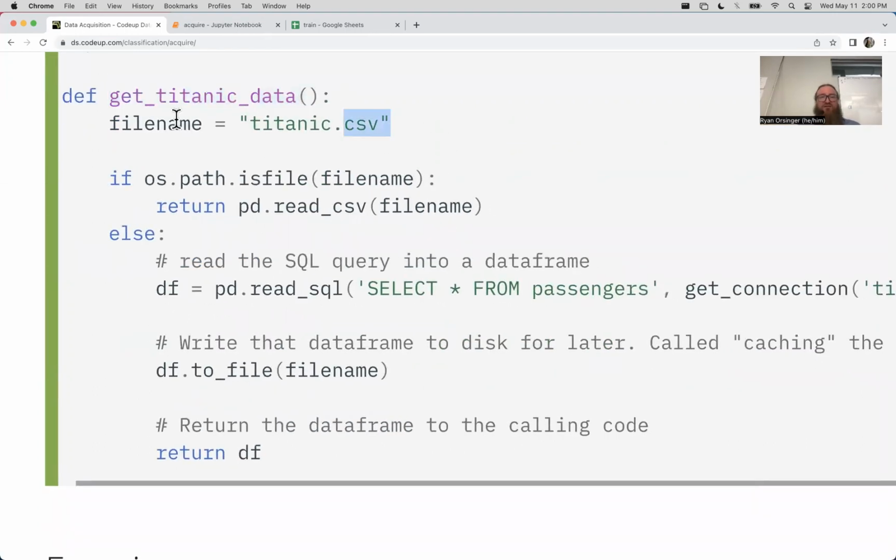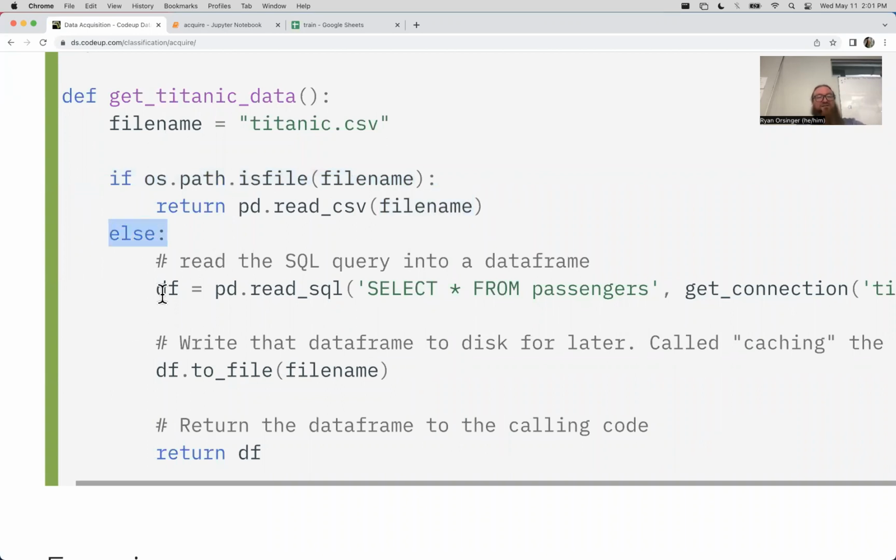The first thing that we're going to do is set a file name as a variable. Because we reference the file name variable a couple of places, having multiple references point to the same exact file name is going to be easier than having a string literal everywhere. Let's take a look at this first bit of code. If os.path.isfile(filename), well, how to read that is: if the path to this string is a file name, then we return a data frame where we read from that local CSV file, pd.read_csv, and it's reading straight from titanic.csv. That's if the file exists.